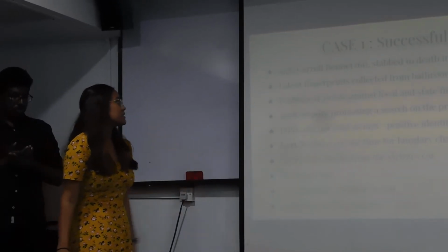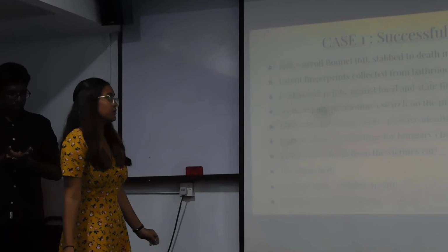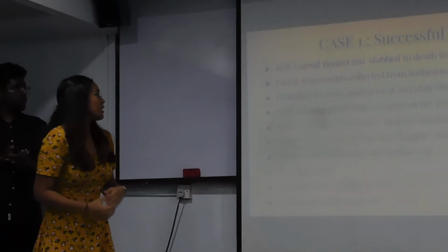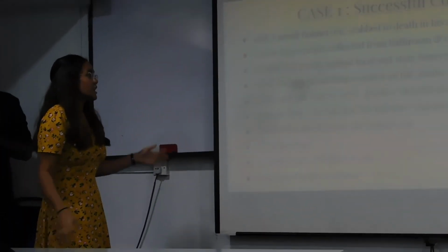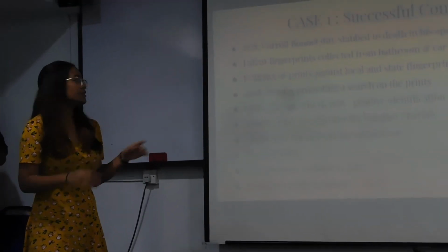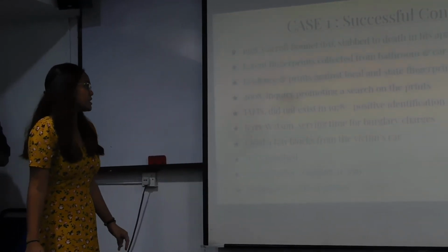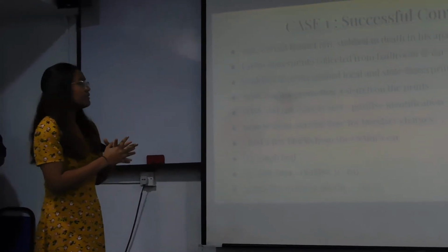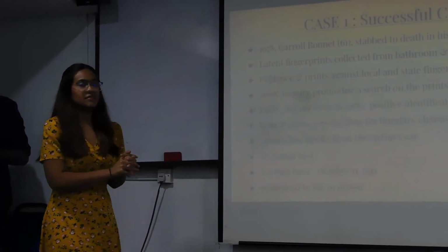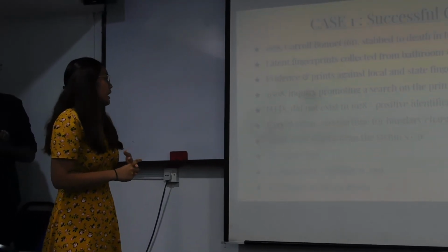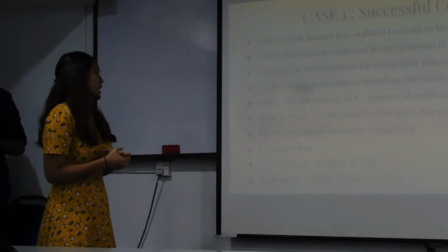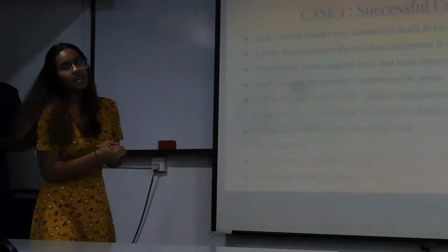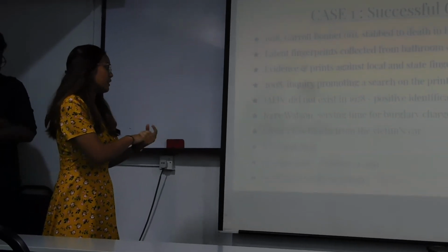Fast forward to 2008, which is 30 years later, an inquiry prompted a search on the prints. By then the IAFIS software had been developed, which did not exist back in 1978. They pulled the prints back out and used them in the system, and they found a positive identification of the perpetrator. His name was Jerry Watson, and he was serving time for burglary charges at the time. He lived a few blocks from where the victim's car was dumped. His DNA matched, and 33 years later, they sentenced him to prison for life.